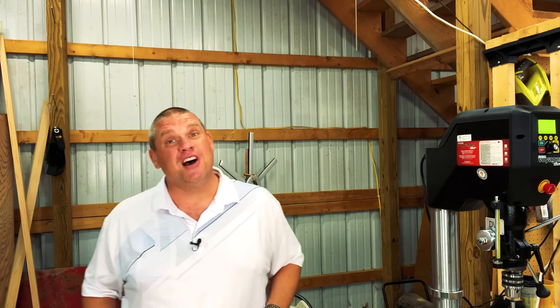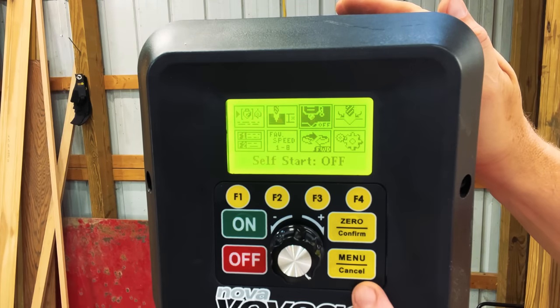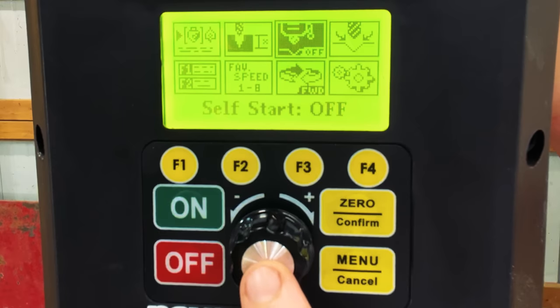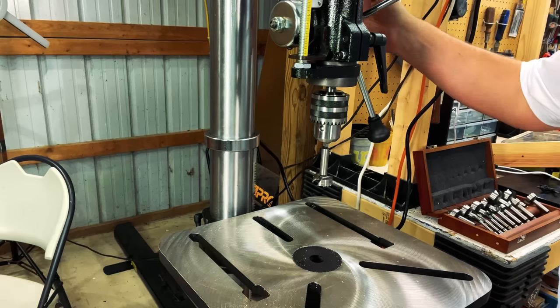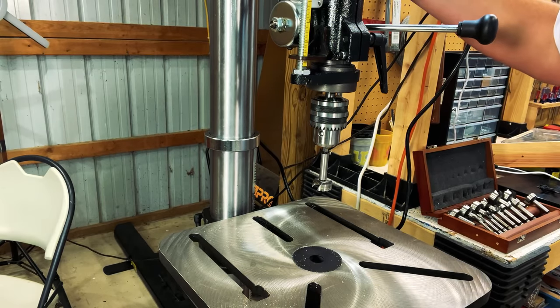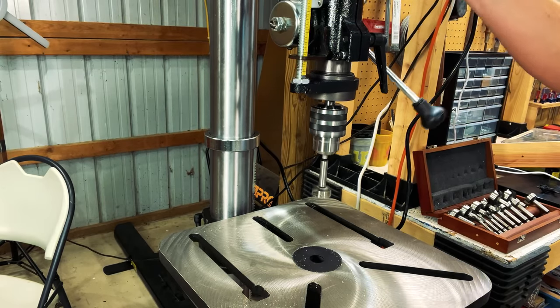Now let's take a look at the third menu item, which is the self-start option. So if we select the self-start off, you can see you can turn it off and on, and there's really nothing other than that. Let me show you what this does. So with the self-start on, you can see as I lower the drill press will begin spinning once I reach a certain depth.